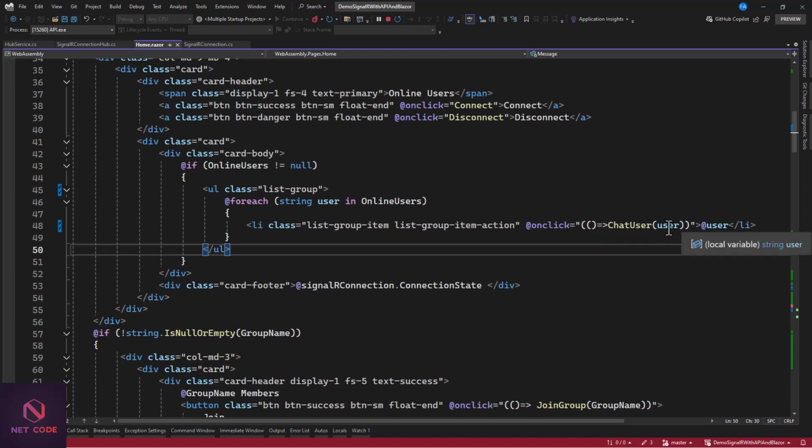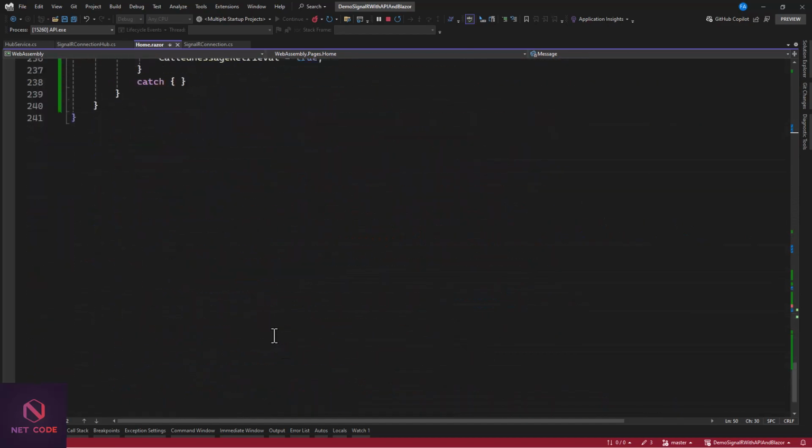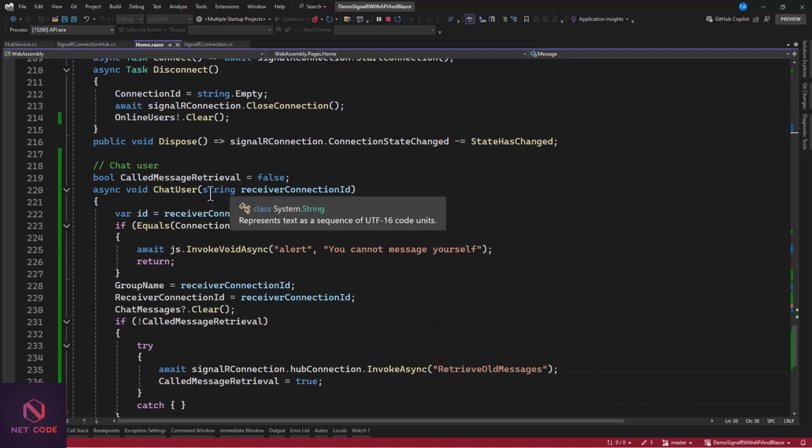So the connection ID, that is what we're passing on here, and that's what we want to use to send the message. Now this chat user variable that we're passing on here is not the current user ID. It is the receiver's connection ID. Take note. Now we have to define a method for that, and I did that at the base. So when you check, you can see that we have this, and we are receiving a parameter known as receiver connection ID. In that we want to trim it, because the ID here, if you remember, was connection ID just join. We want to trim it, and I remove just join, and I'll get only the connection ID.